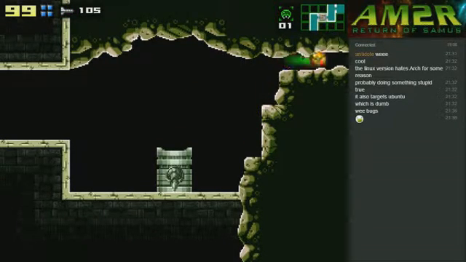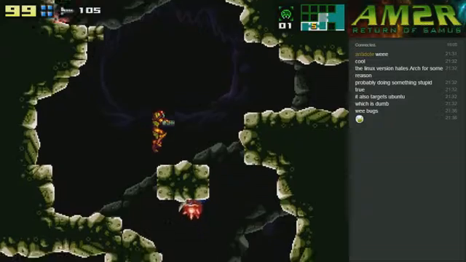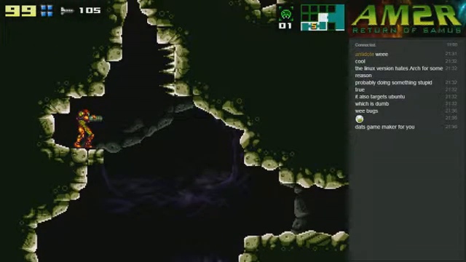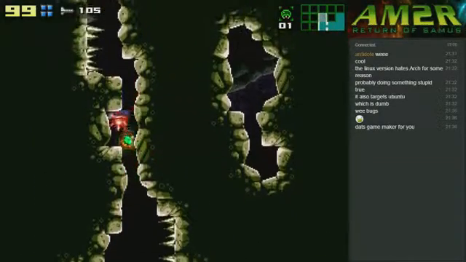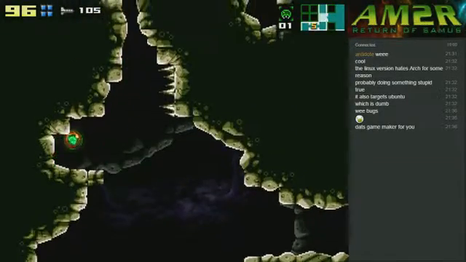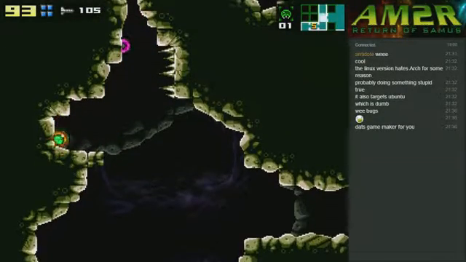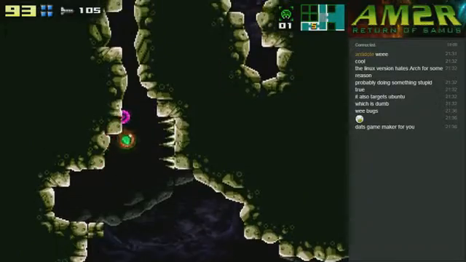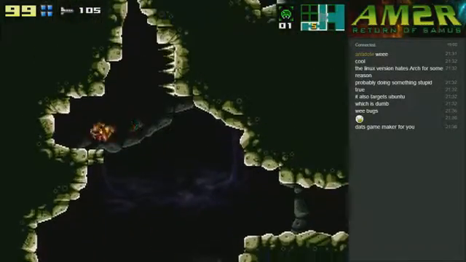One last recharge before we face the final Metroid for the area. Actually, that's the original, or it works that way in the original Metroid 2 as well. So, that's not actually Game Maker. What am I doing?